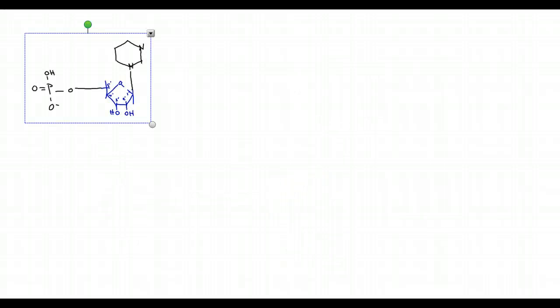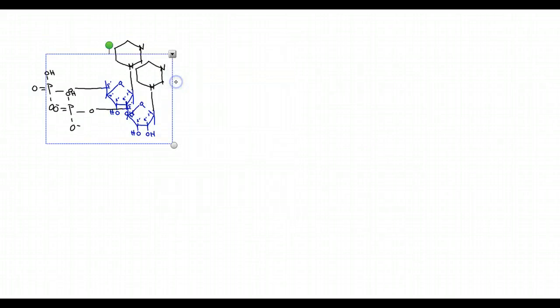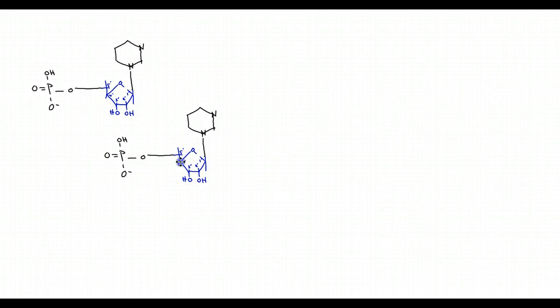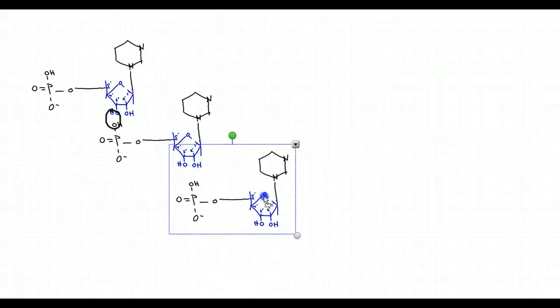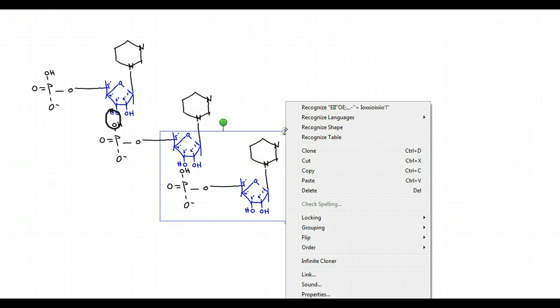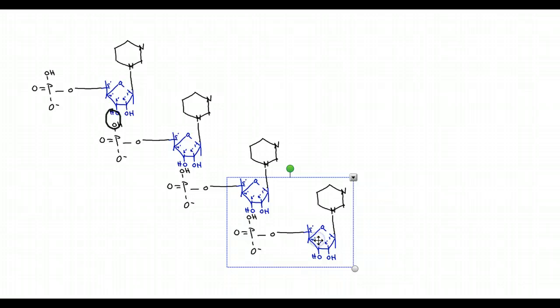So what I've done, I've copied it and reduced its size here. Let me clone this for a second. We'll clone it. So now I've got 2 of them. So what's going to happen now is I'm going to bring this guy in here like this, and I will make my next phosphodiester linkage right there, or my next ester linkage. So if I paste another one, you can see I'm simply going to continue to add these guys one after the other, and as I do that, I will get my tetranucleotide in this particular case.